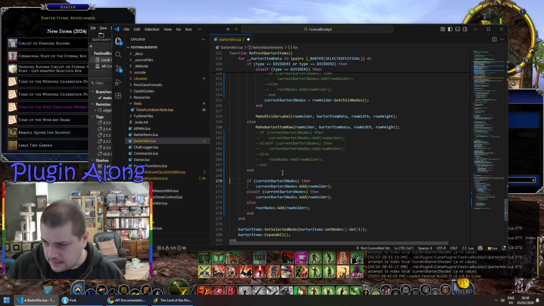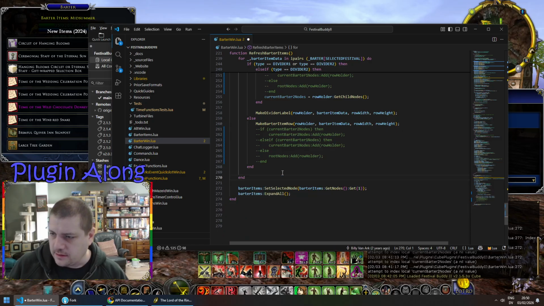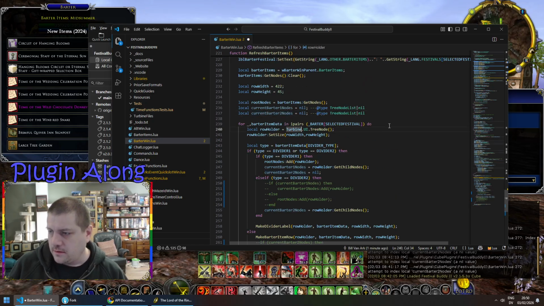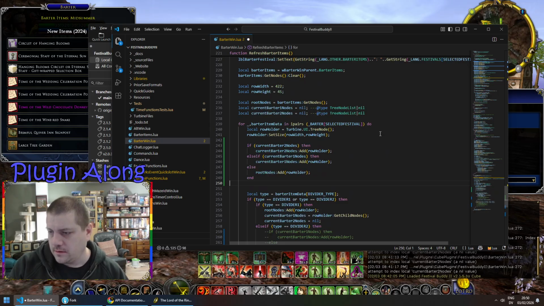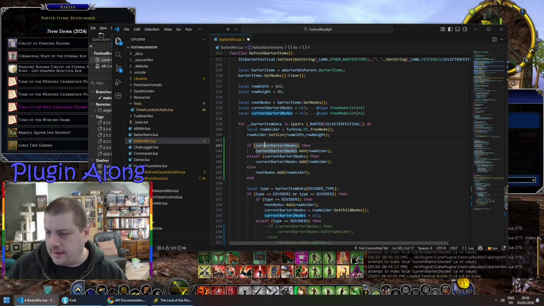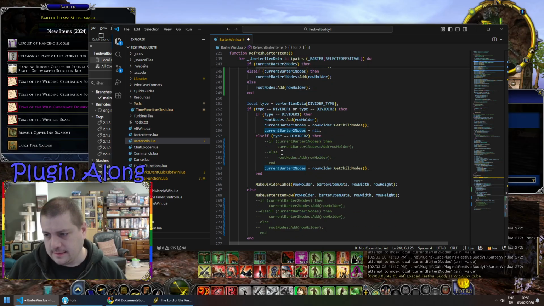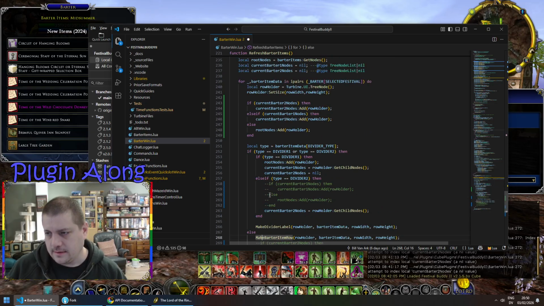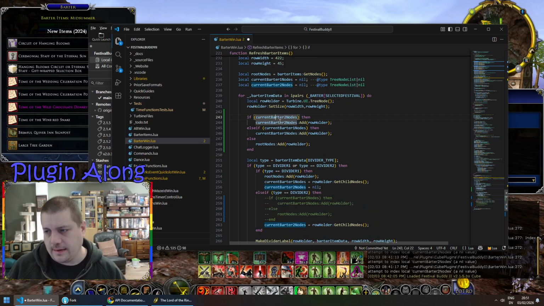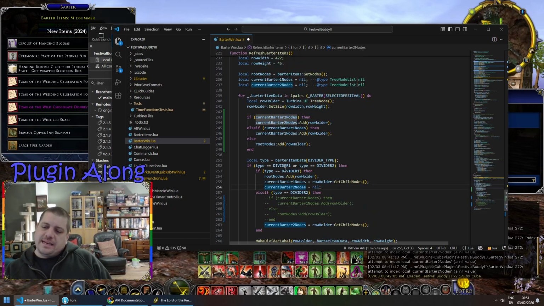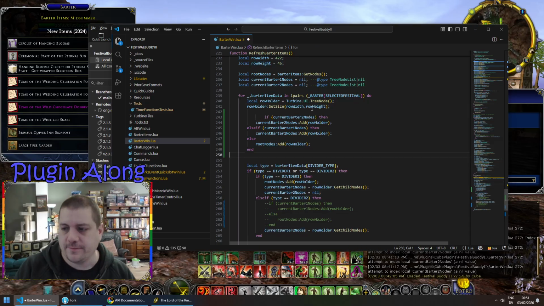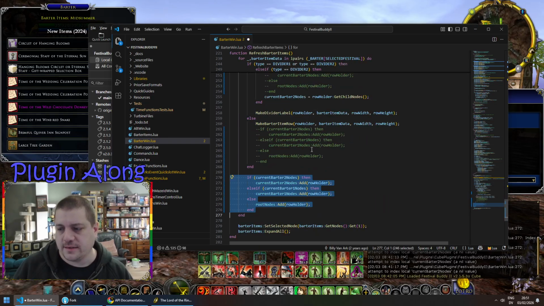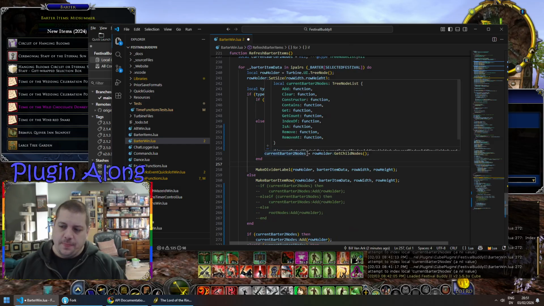What if it comes earlier? So if we are currently in a barter tree, we need to check the type here. Okay. I think we have to do stuff first. Okay.